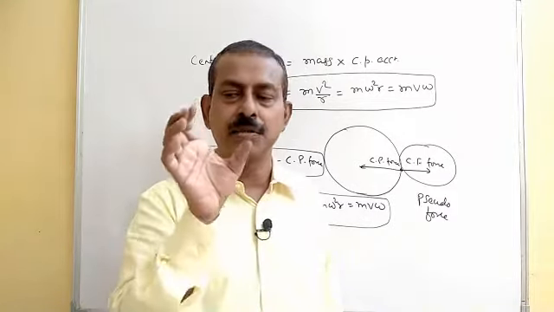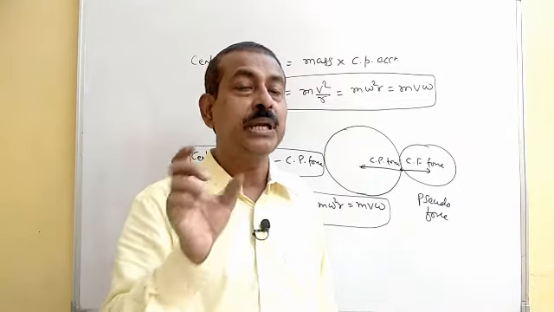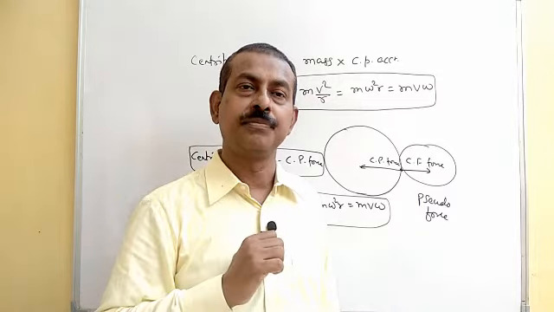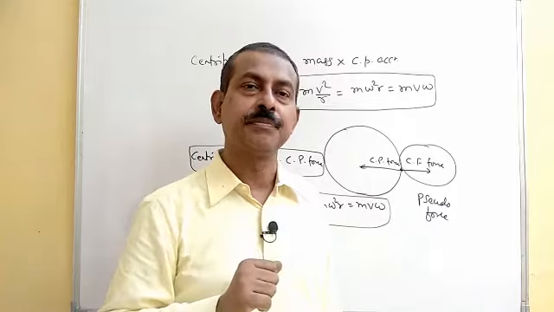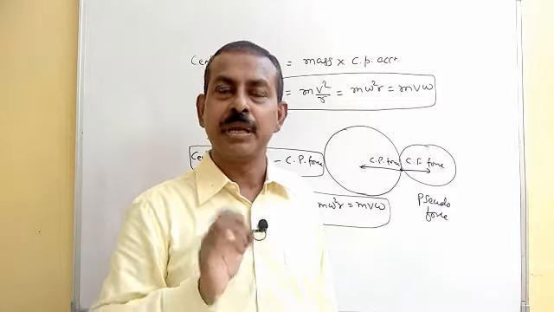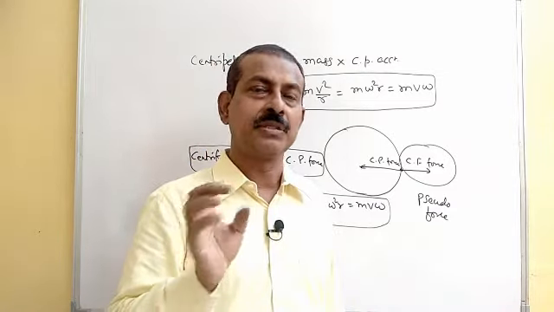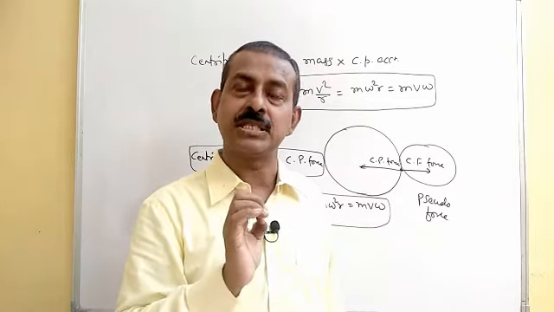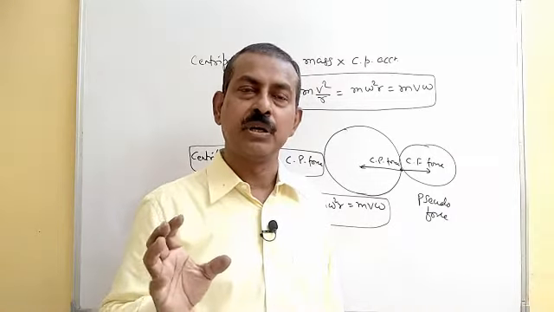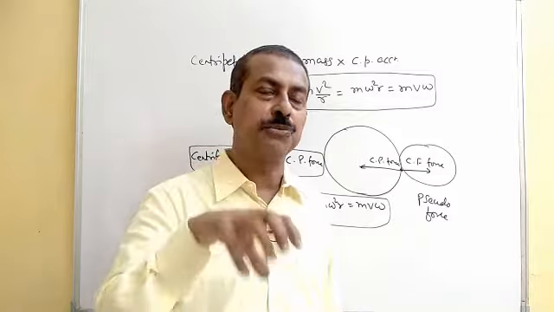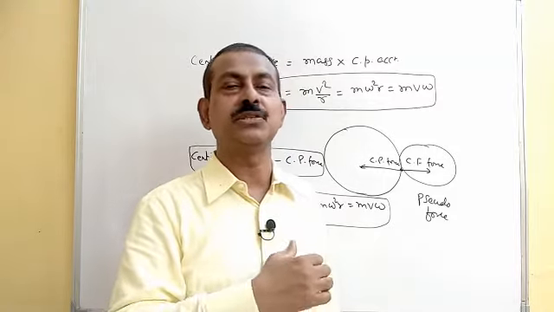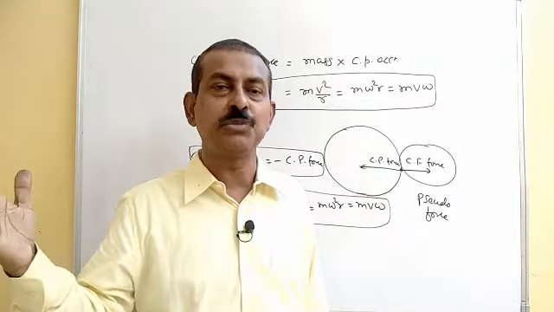The bodies inside that vehicle will now be in a non-inertial frame. Because if the vehicle is taking a left turn, centripetal force is acting. If centripetal force is there, it means it is experiencing an acceleration. If there is an acceleration on a system, then it is not an inertial system. It is a non-inertial system or frame. So the bodies inside that non-inertial frame will experience this pseudo force.